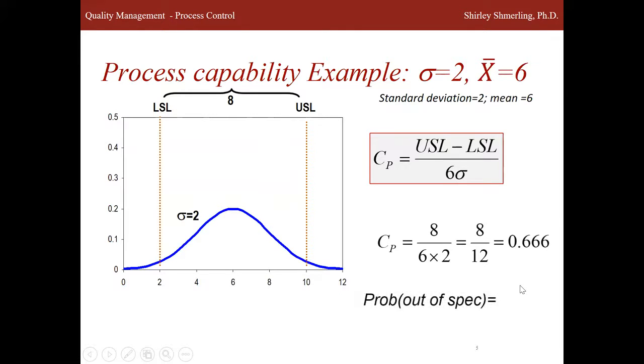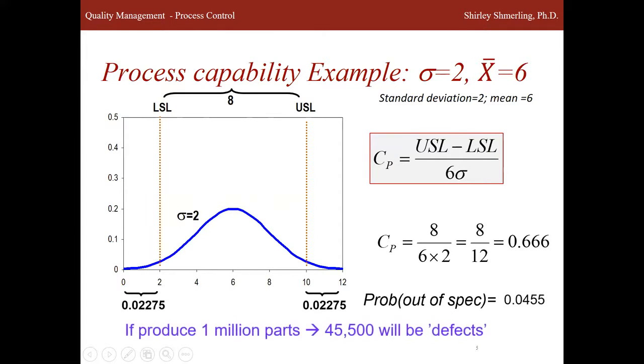If we look at the probability of being out of specification, of having defects, that's the area above the upper specification limit and under the lower specification limit. We can use some statistics. All of this also comes with software, but just so we know where it's coming from, the probability is the area under the curve. In this case, the probability of being above the 10 is 2.275%. Similarly, because of the symmetry, we have the same under 2. So the probability that we will not meet specification is the sum of these two values, which is about 4.55%.